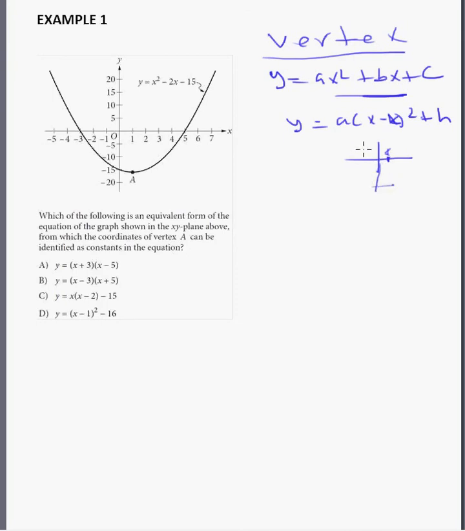So my curve will probably look something like this. In this case, this is my h, and this point here is my k. So the vertex will be h, k. And the vertex actually represents the lowest or the highest point of your curve. In this case, when you look at this problem here, the vertex is actually going to be at point A, and it appears to be happening at x is equal to positive 1.